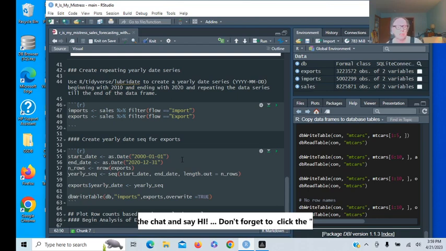Now we're going to try to create a date series beginning with 2000 going to 2020. The idea is it goes through and creates the first 20 rows, which is the dates. Then it starts back over with 2000 and does it again over and over again. But last time I looked at this, it didn't quite work right. So this time we're going to create the data set, add it on as a new column on our exports data frame, then try to write it up to our SQL Server-like database, which you saw above.